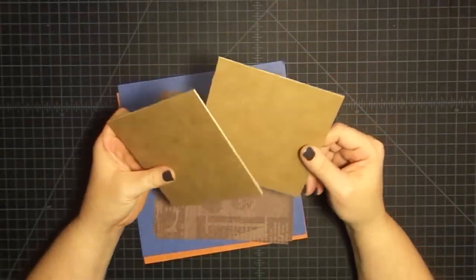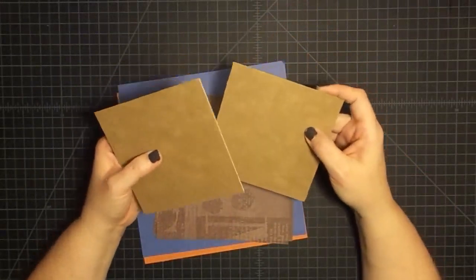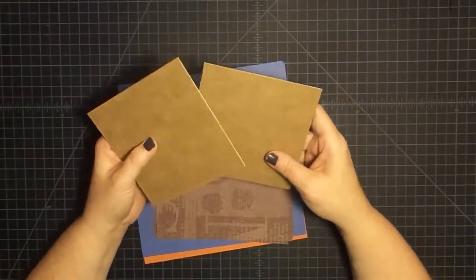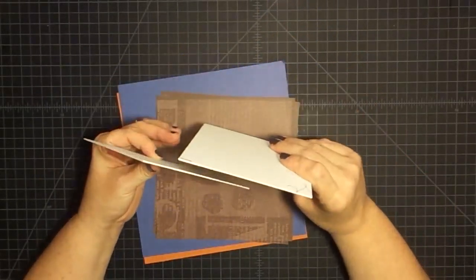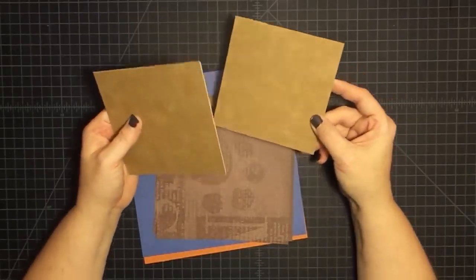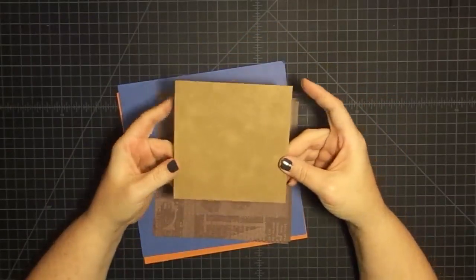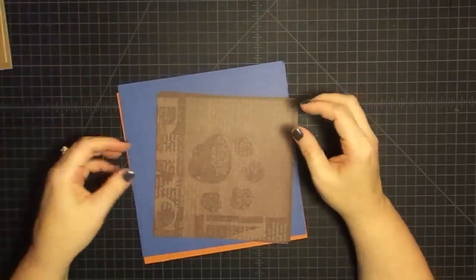And people ask me where I get this, and I'll just tell you, I bought this on the clearance rack at Hobby Lobby. I got a big old pack of it for like $10, and some people have told me they don't sell it there anymore like that, but that's where I got it, and I still have a bunch I'm going through. These are 5x5 square, okay? So 5x5 on the covers.